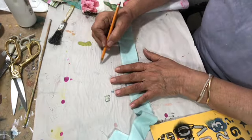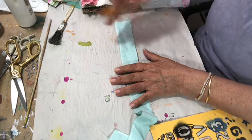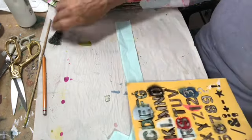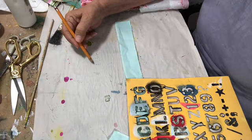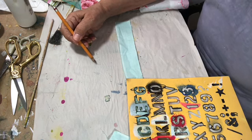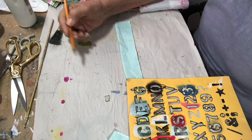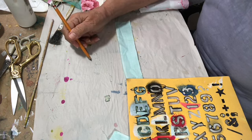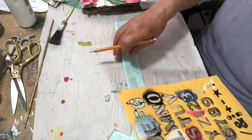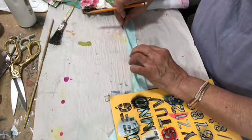Now her name is E-L-L-A. So what you do is you take the name and count how many letters, 1, 2, 3, 4, so divide it by 2, that's 2. So I'll take 2 letters, this is the middle. So the 2 L's are going to go on either side of this mark.